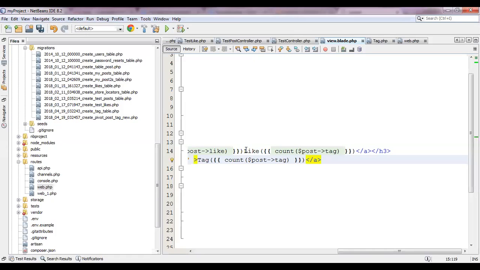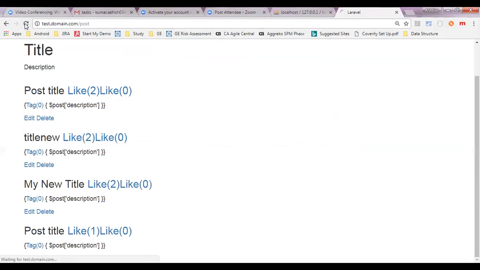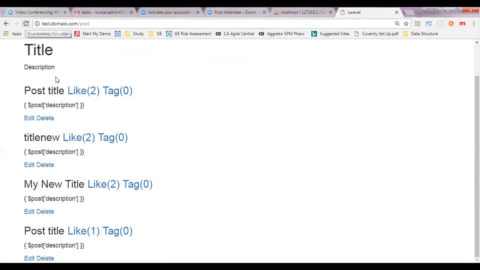I made some mistake. Let me remove this first and keep this part. Okay, this is like this. There's some more mistake I have made.